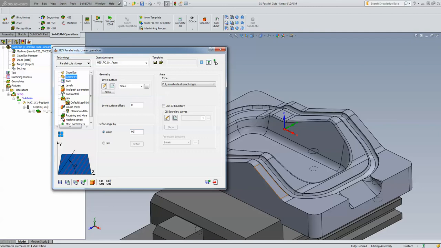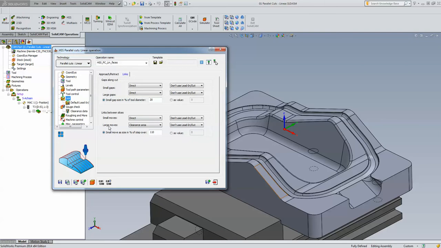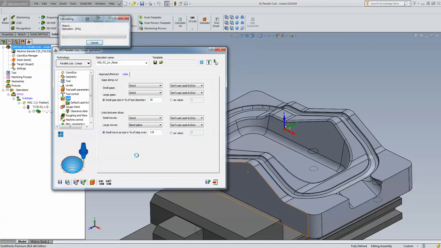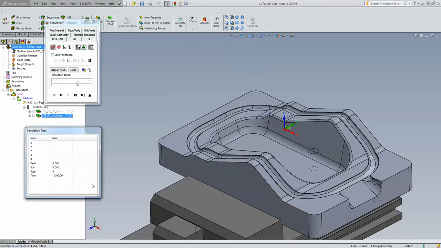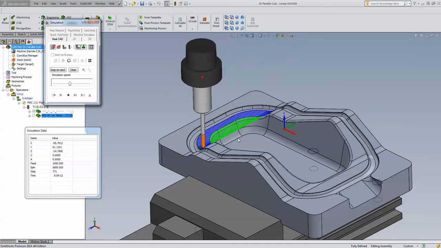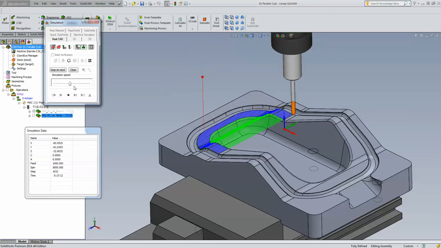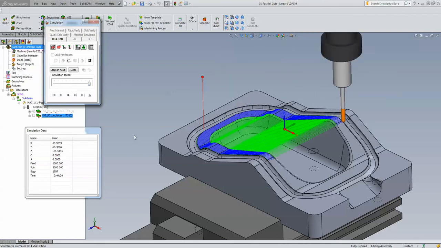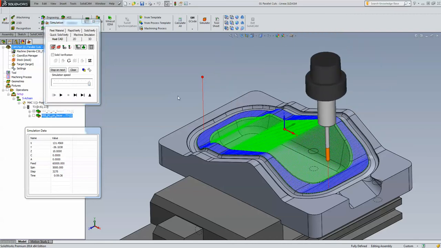One more thing in my links, I almost forgot. My large moves and the slices at the end, I'll just have it blend at the very end as shown over here. All right, let's run our calculation and then we'll simulate the part. You'll note, and I'll do this a little slow over here, it goes back and forth on the part itself, linear exactly the way I want it. You can see now the direct going on the other side. Now let's finish this towards the very end, and we'll take a look at the actual surface finish.